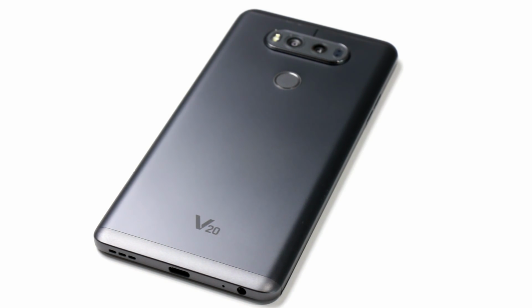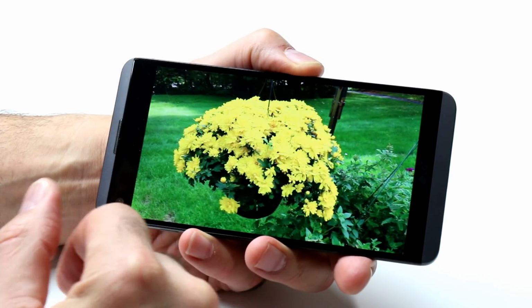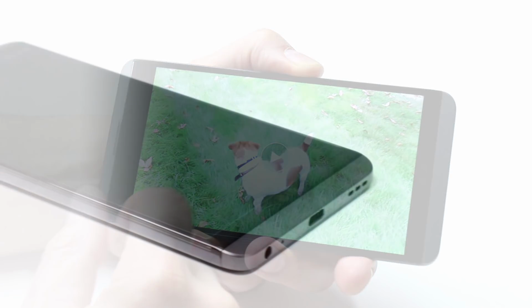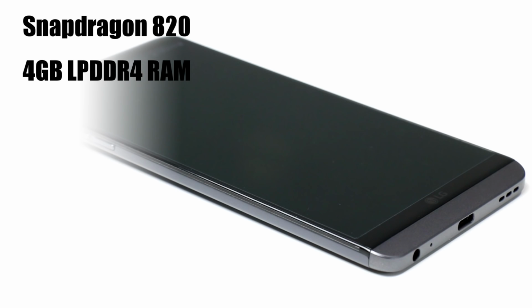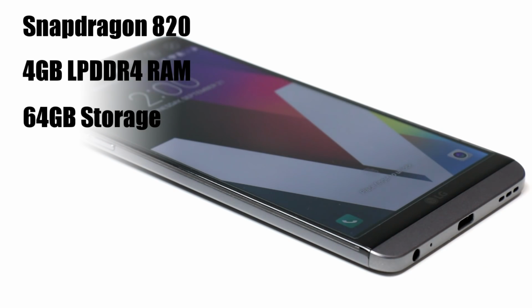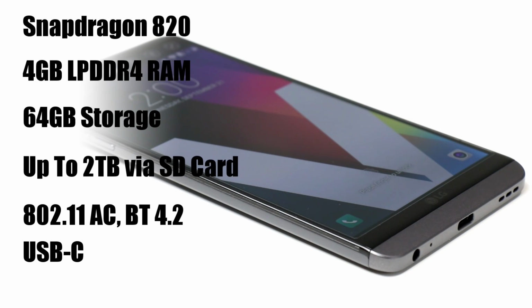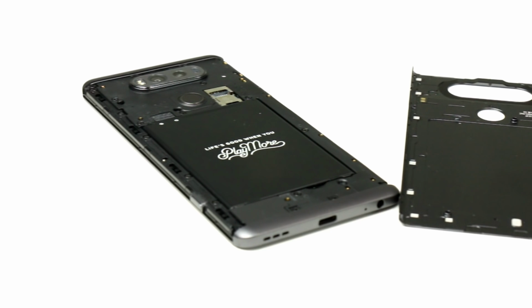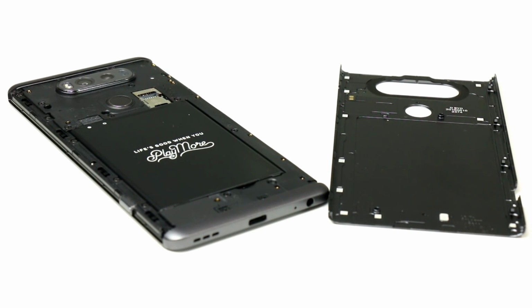very much in keeping with that, sporting a bodacious 5.7-inch QHD display with native resolution of 2560 by 1440. Driven by a Qualcomm Snapdragon 820 SoC, 4 gigs of LPDDR4 RAM, and 64 gigs of flash storage with expansion via SD card for up to another 2 terabytes. All of that cutting-edge silicon is backed up by a 3200 mAh removable battery. The LG V20 is definitely a phone built for power users.